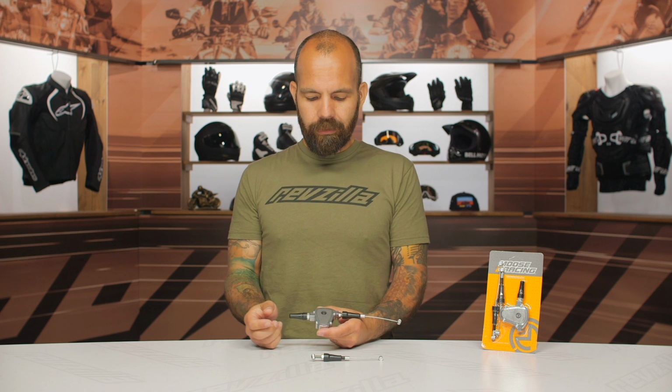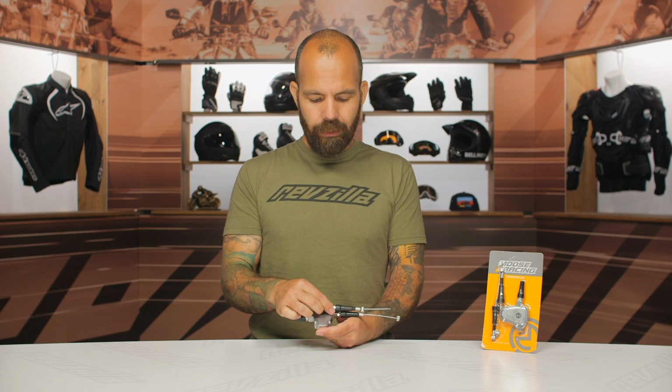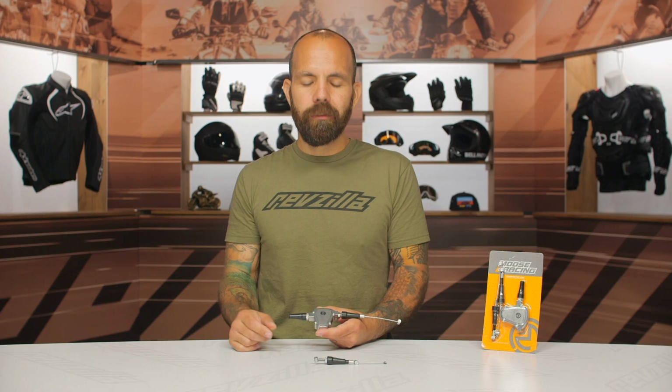Another thing to consider is that it includes another piece of cable. So it's a little bit shorter interior cable. So if you're finding that even with all those three different points of adjustment you're unable to take up that slack, you could always just try the shorter cable in it.